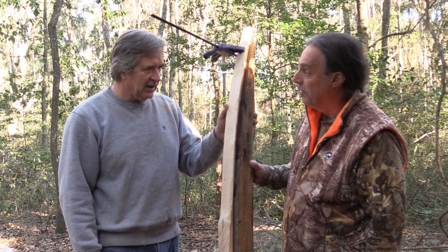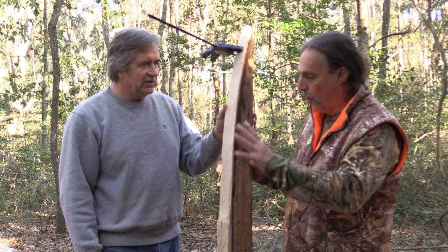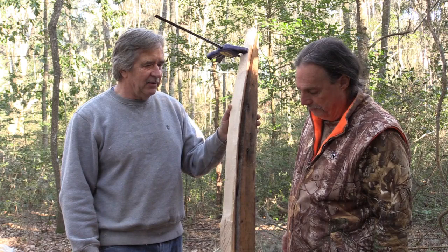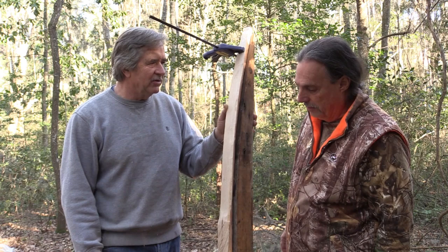We don't have anything fancy set up. We just got a tarp containing heat. We draped it over a rope. We're gonna put a bucket of coals up under it. Up under the stave, and we're just gonna let it hang and let it dry. See if we can get it down to about 10% within two days. It may be 3, but we're gonna go for 2. Okay. All right, man.